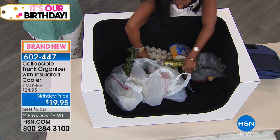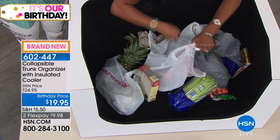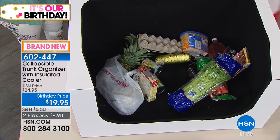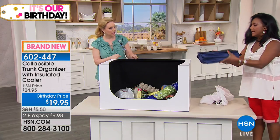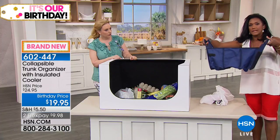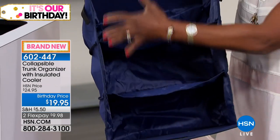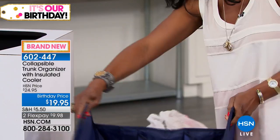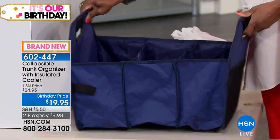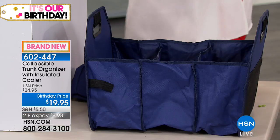So let's get rid of these plastic bags — this is about getting away from plastic bags altogether. The organizer collapses flat so you can keep it in the trunk, or even take it inside the store when grocery shopping. Open it up and you've got three large areas. It's 28 inches long, 14 inches deep, and about 10 inches tall — there isn't an automobile it won't fit in.